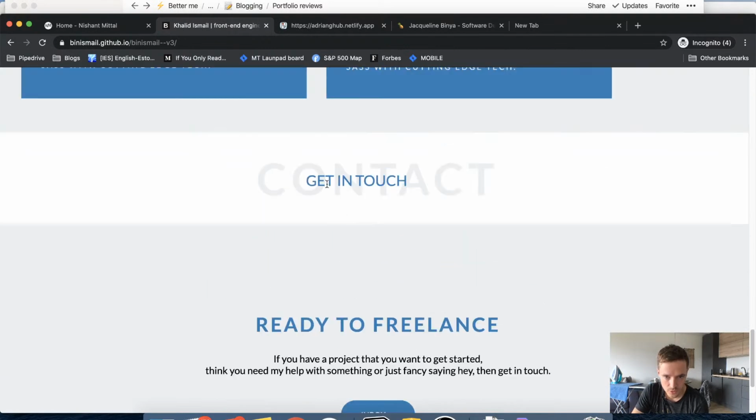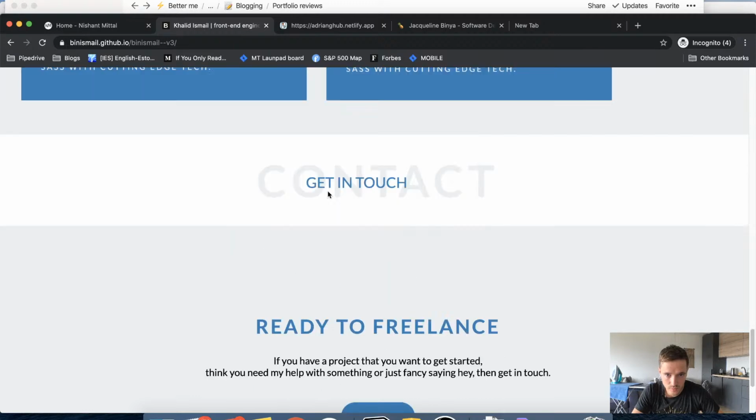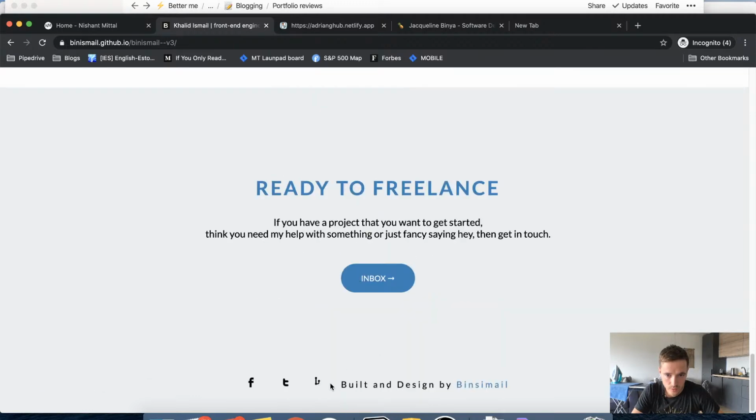Get in touch. Is it centered? Either that text isn't centered or that one, because something is off at the moment. It's not centered, I think. Also, I'm not sure if the letter spacing here works as intended.